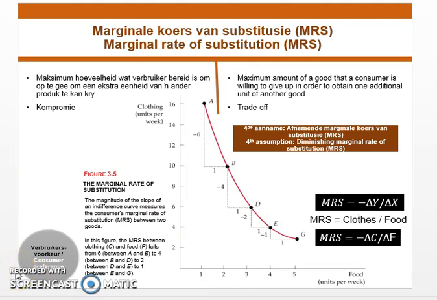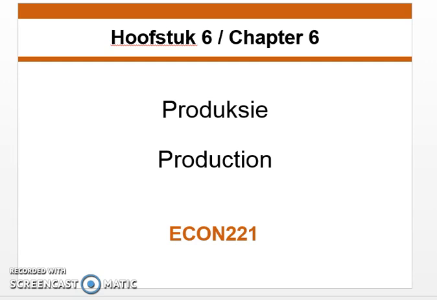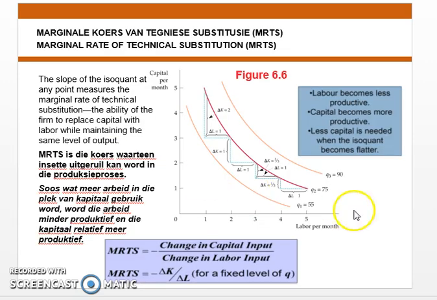So that's MRS. If we look at MRTS, we are moving from the consumer to the producer. So we're looking at production. So let me just quickly get my example in front. Here we go. So similarly to the consumer, we also have a graph, and in this case, instead of having an indifference curve, we have an isoquant. Now the isoquant is an indication of output, so it's an output value.